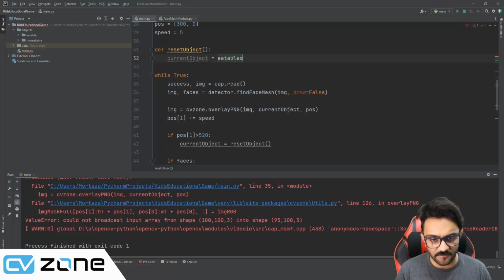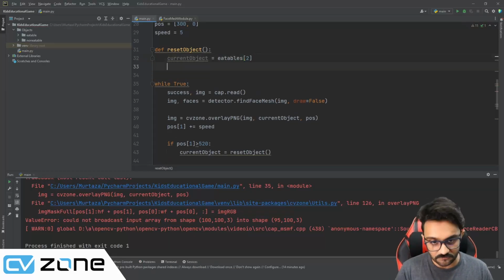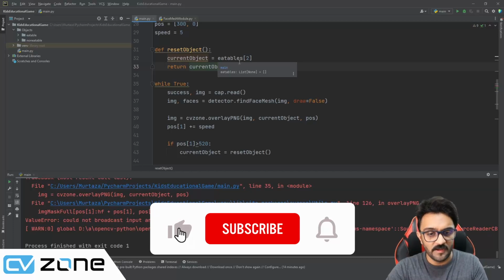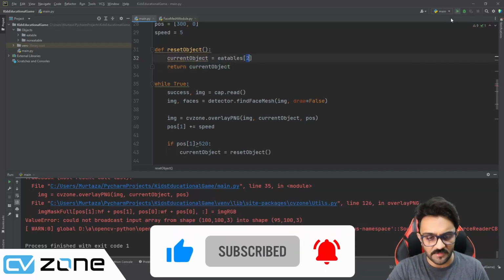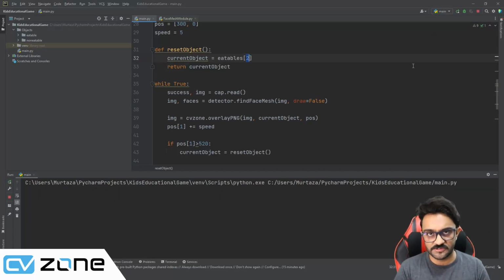So let's say from eatables, we pick, let's say, number 2. Okay, and then we will return current object. So again, this is hard coded, but after we see that it's working, we will make it random so that it can pick any of those objects.